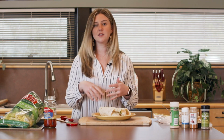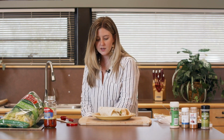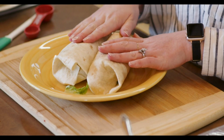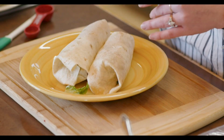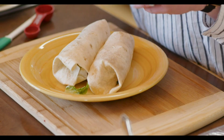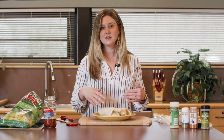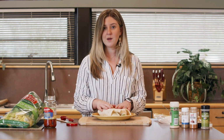So this is a really healthy recipe that you could make for lunch or even just more of a light dinner if you're looking for that. You've got your fruits and vegetables in there. You've got your protein, your healthy proteins. We've got that chicken. And then our grains is gonna be that flour tortilla. You could absolutely throw in other stuff like some chopped carrots in there. I think tomato would also be really delicious in this. But it's a very easy wrap to make. And you can feed 4 just from the recipe. So those are some big wraps. You could even do this as prep for the whole week.